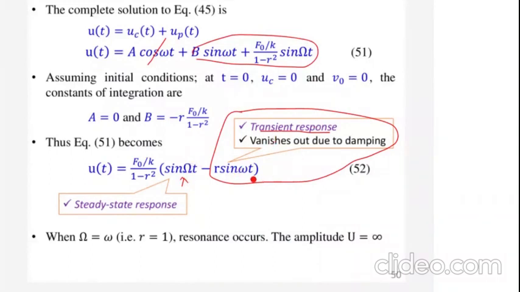remember this part, we say transient, we have the frequency due to our motion, the free vibration motion. Now, this part represents the motion due to the forcing function. And this is what we call the steady state response. Why steady state? Remember our motion, we have externally applied force, a forcing function. So our motion continues. So this is the one that will persist. This is the part that will persist because of the externally applied force. We call it the steady state response.